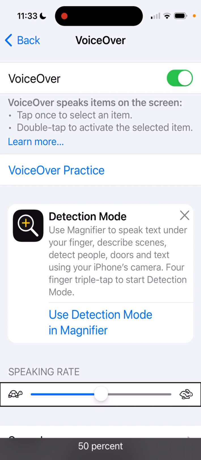Now, the next important thing is hints, because how would you know if you were new? Let's land on, I'm going to have us hear the speaking rate again. Speaking rate, 50%, adjustable. Okay, it says 50% adjustable. Well, okay. So how did I know to flick up or down, right? That's because I have what's called hints turned on. Speak hints. Okay, so we're going to go to verbosity inside these VoiceOver settings. So I'm just going to continue to flick right until I hear the word verbosity.